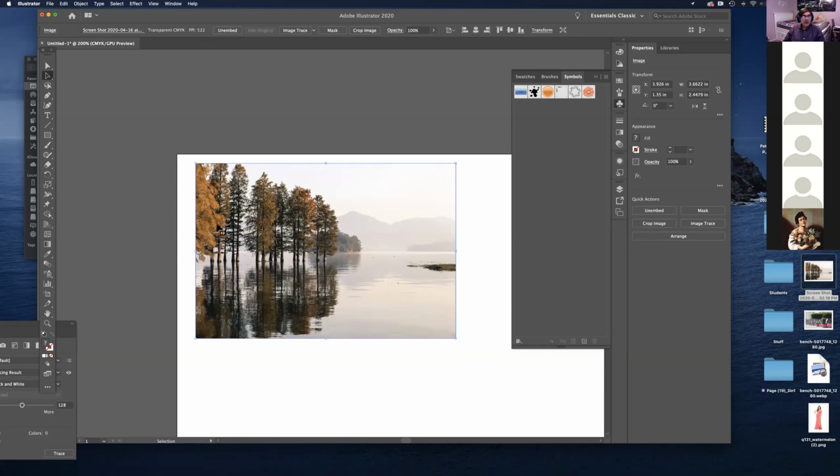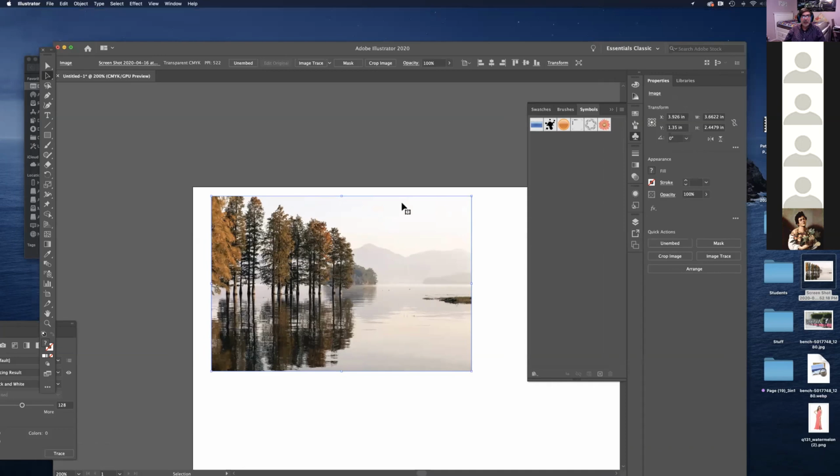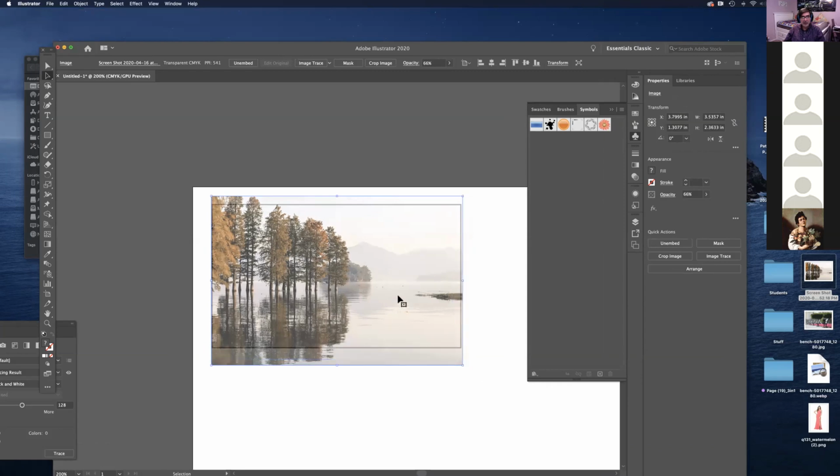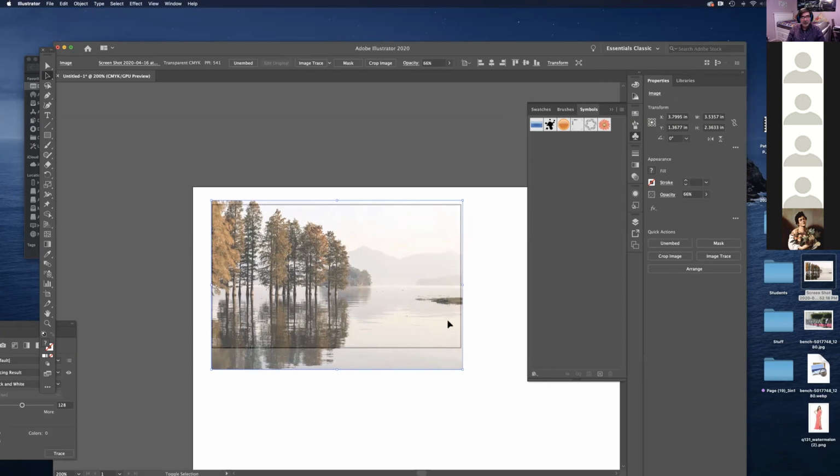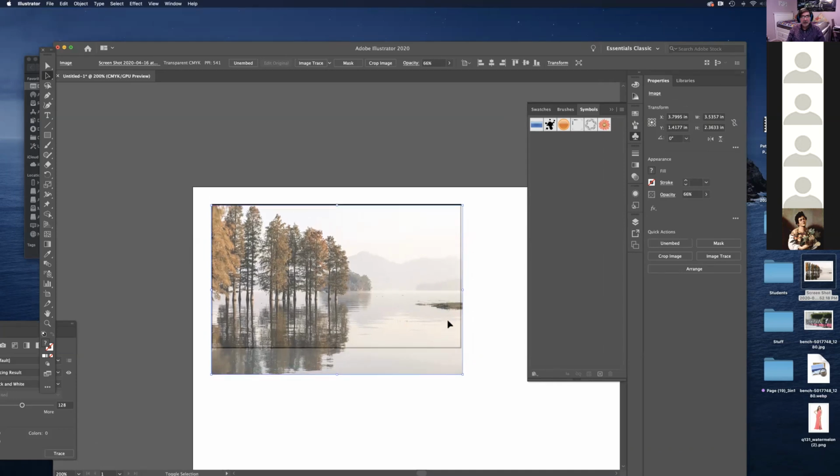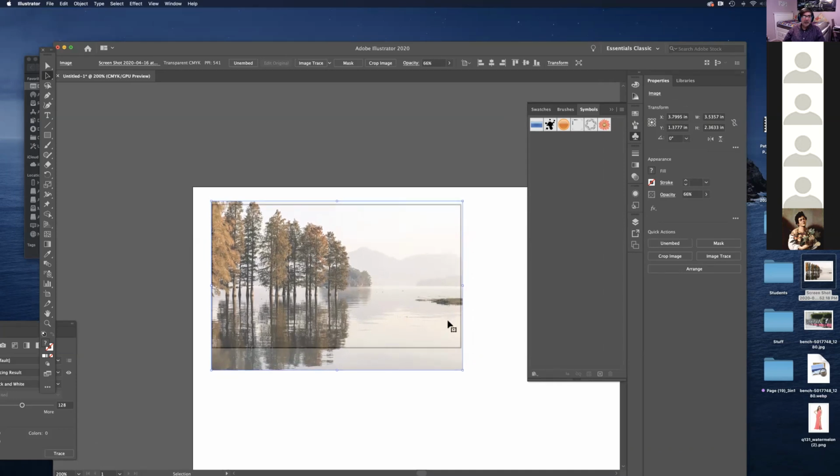So what can I do with that rectangle? Couple of things you can do. Maybe you can change the opacity of this image, just to get the feel of where things are going to be. And then maybe I'll just make it about this big and move it down a little bit. Okay, so that should look fine.